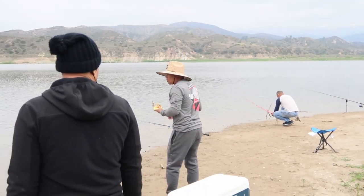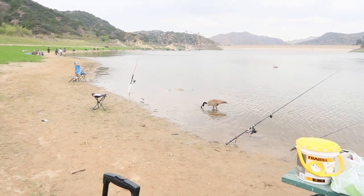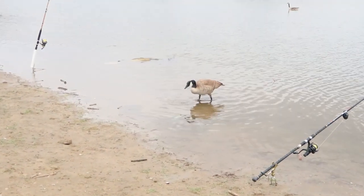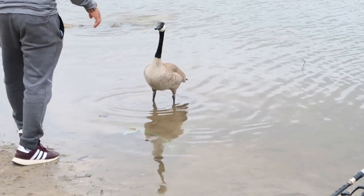Oh, when I was gone, he got another one. Oh, he's gonna eat the fish. The goose is gonna take over your bluegill. Yeah, it's about to. It's gonna swallow it.